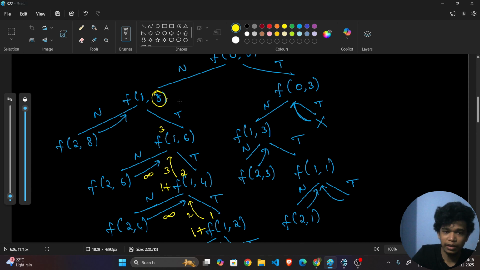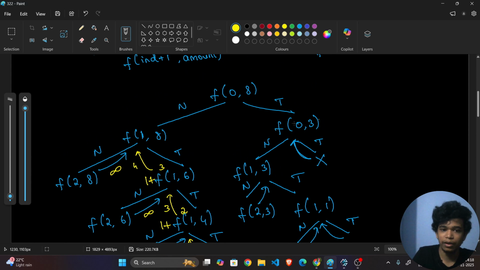Okay, 3. Now here also I have taken. That's the reason why this 8 became 6. So here also put 1 plus. So 1 plus 3 is equal to 4. Return 4. Now here comes infinity. So infinity or 4. So here I have not taken. Whenever it is not take, I don't want to do 1 plus. Only whenever I am taking it, we want to do 1 plus. So here it will be 4 and here it will be returning 4 only.